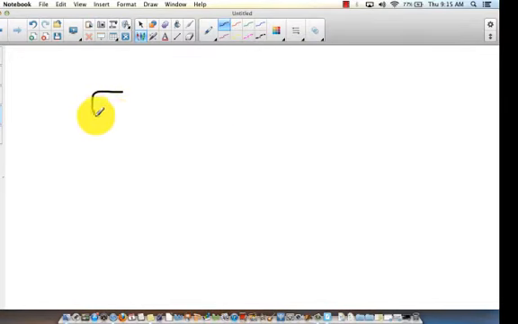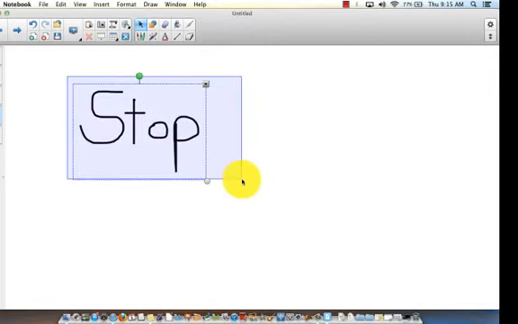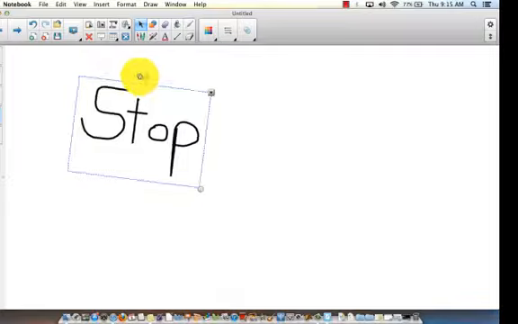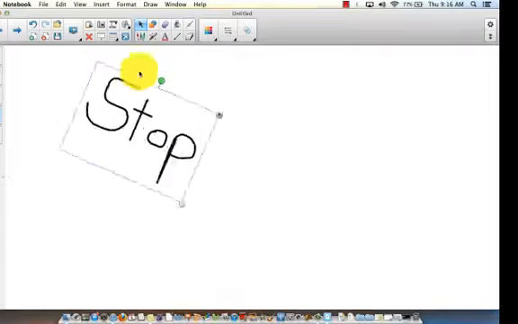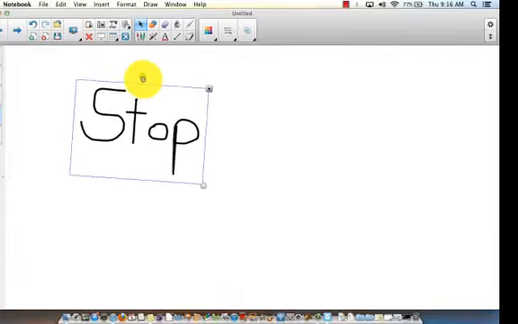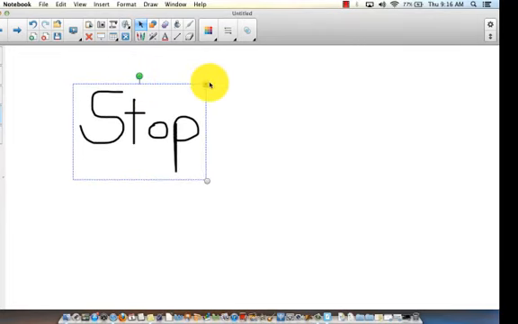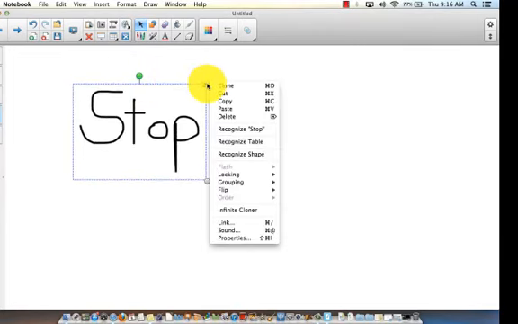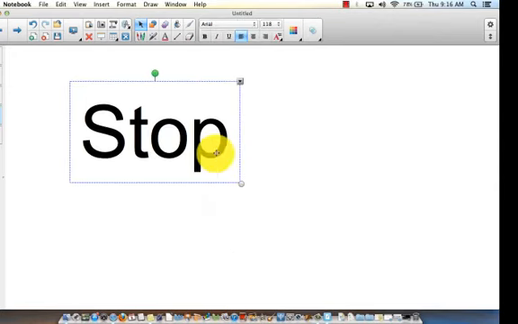With the objects we just talked about, I wanted to show you if you had text in here. Again, I'm using my computer, but you simply could use the Smartboard marker, your finger, whatever you might be using. If I was to write a word on there, what I could do is highlight my word. You'll notice this box came around it. It's one object now. Go back over here, you'll notice a lot of the same choices I just had. You'll also notice one that's called Recognize. If I click on that, what does it do? It turns what I wrote into typed letters.